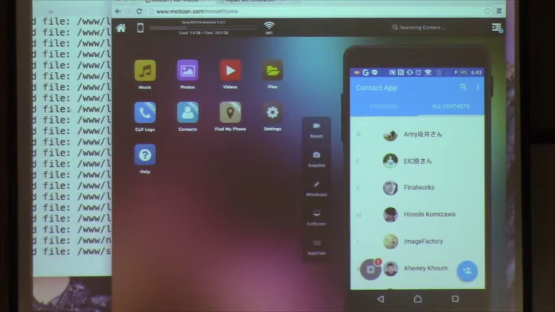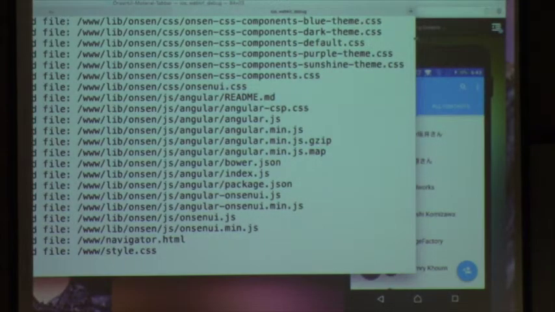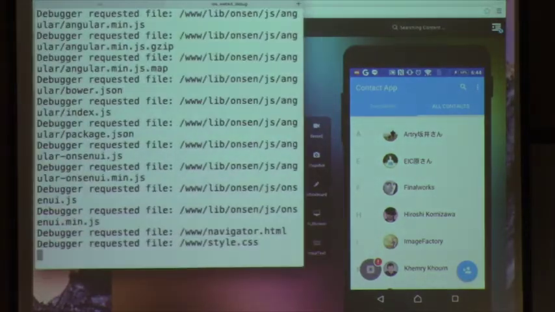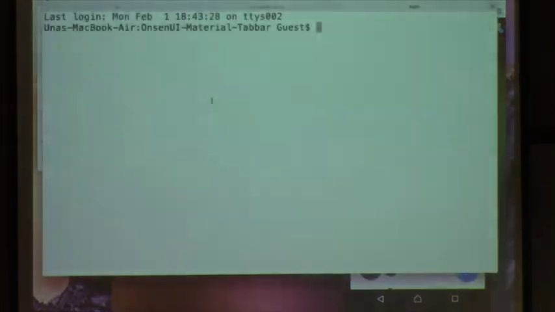So now I want to do some fun part. I want to demonstrate some live reloading here. So inside www, there is navigator.html, and this is the HTML which has the actual content inside here.